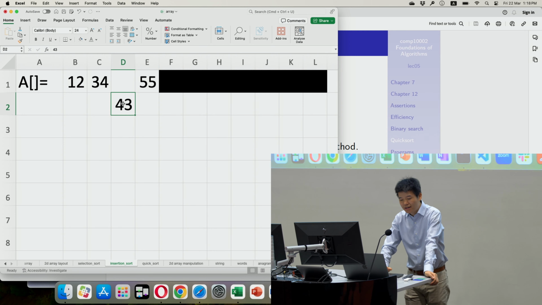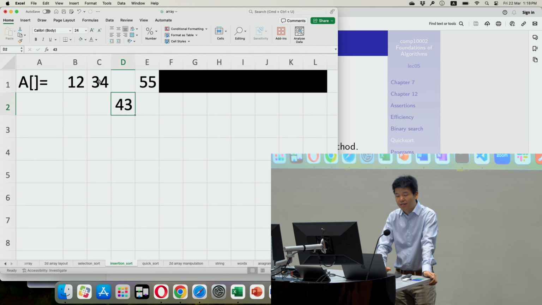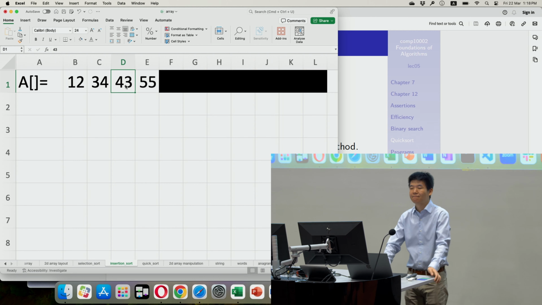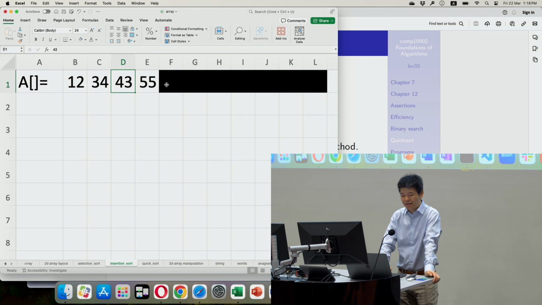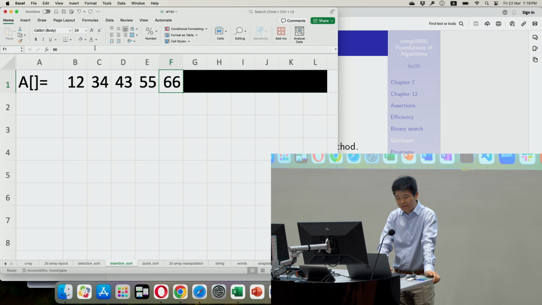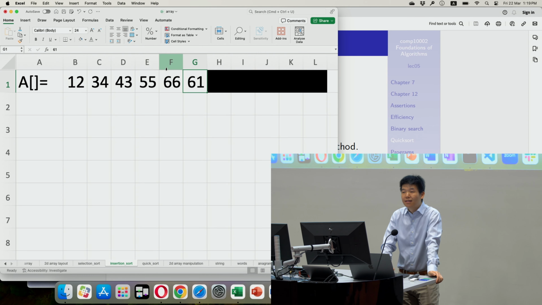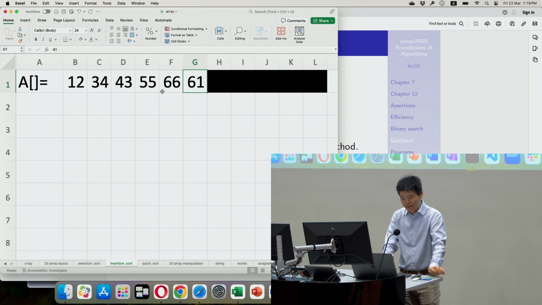Continuing with the process, now I need to compare with the previous element before 55, which is 34. 34 is smaller than 43. Done, put it in. That's it. Continue the process. 66, we don't need to do anything. 61, we need to do one swap.